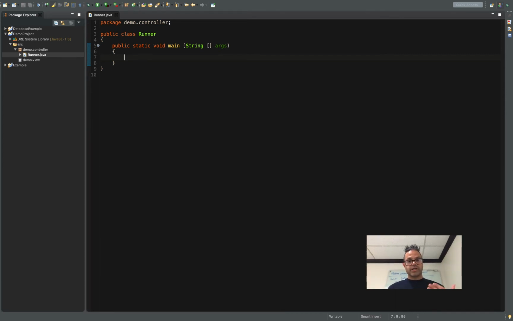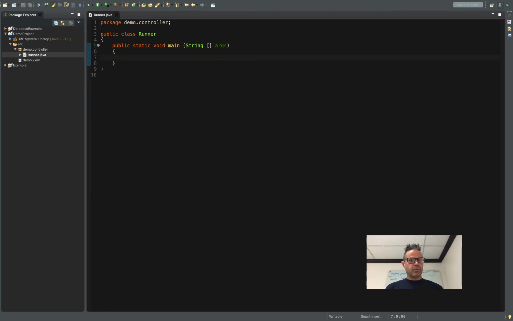Our runners are going to look the exact same way the entire year long. So as we go through all of our projects from here, starting in August, all the way through till the end of the year, our runners are going to look the exact same. So this is something you'll be practiced making on a regular basis. You shouldn't have to worry about even thinking about doing this. You can simply just put this together and it's ready to go.